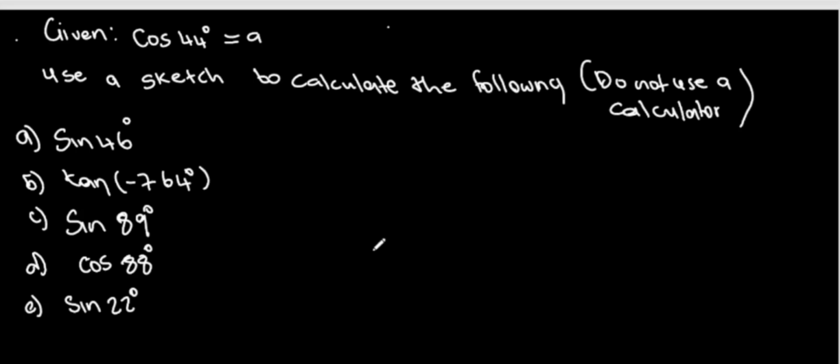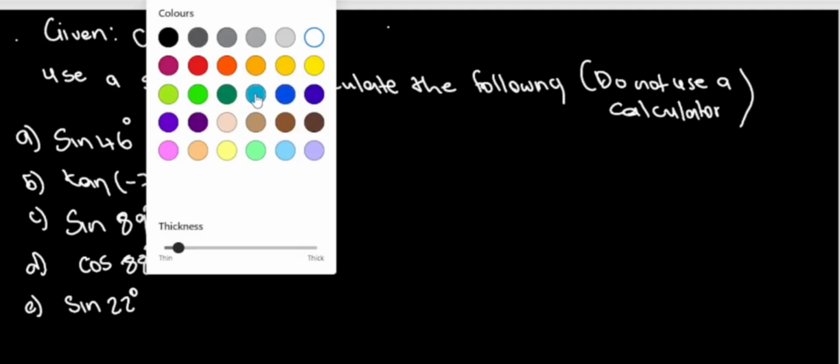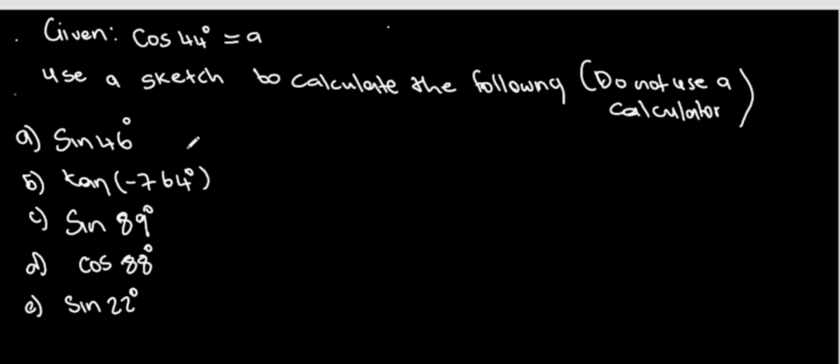Okay, grade 12, welcome to the last lesson of drawing a diagram. So let's look at this information that we are given. We are given the cos of 44 and they say this is equals to A. Remember, the first thing that we need to do is to analyze the given information. So I'm going to write my cos 44 degrees, which is equals to the value of A.